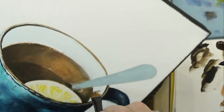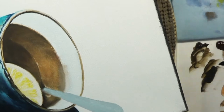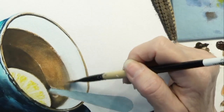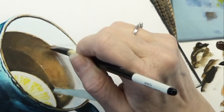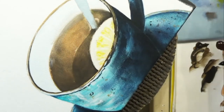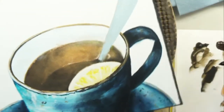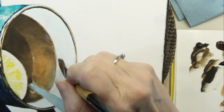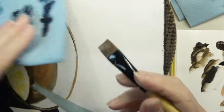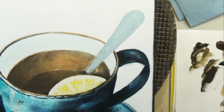Still isn't looking how I want it to look. Ugh. I want that color coming up there. Okay, I don't like how that looks. I mean, that's very similar to how it looks in the photograph, but I don't like it at all. So we're just going to take that off. Okay, we're just going to leave it the way it is.